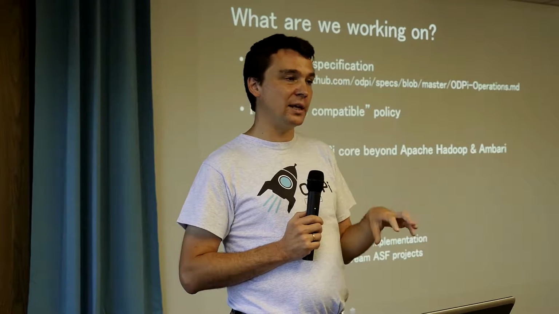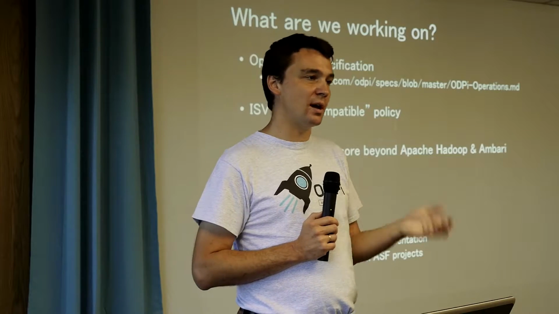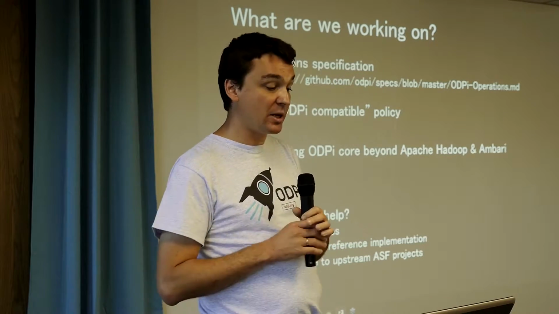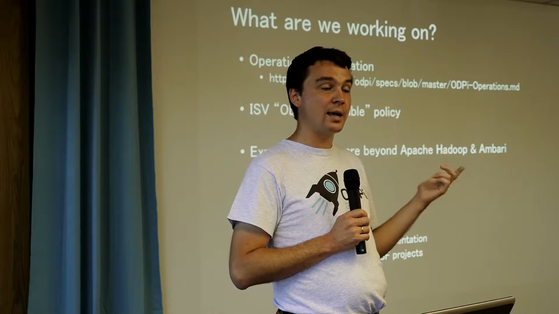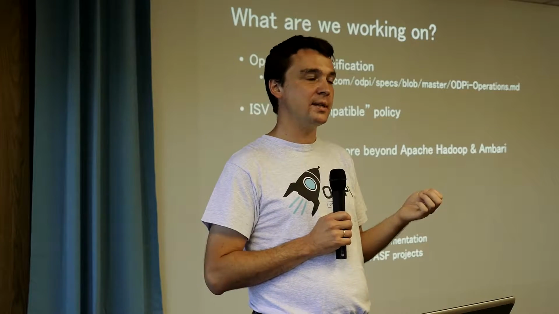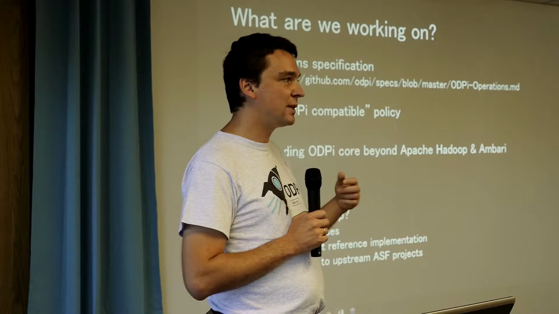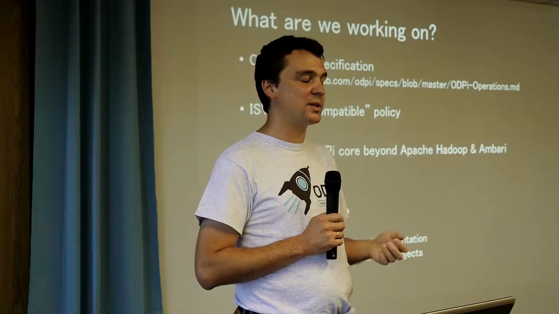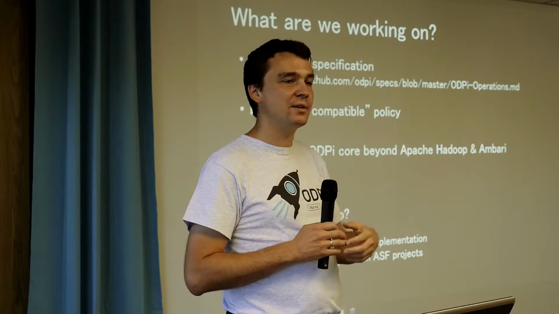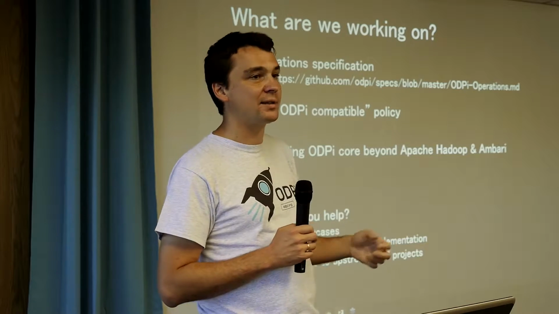And obviously ODPi core today, we decided to start small, so it just includes HDFS, MapReduce, Yarn, and Ambari. But we would like it to actually be much bigger. So one of the components that we are actively looking at is definitely Hive, because SQL is pretty important these days on Hadoop. But we're also interested in your feedback. And in fact, close to Hadoop Summit time, next week, we will be running a meetup for people to give us feedback on what else you feel should be the next step in ODPi standardization.